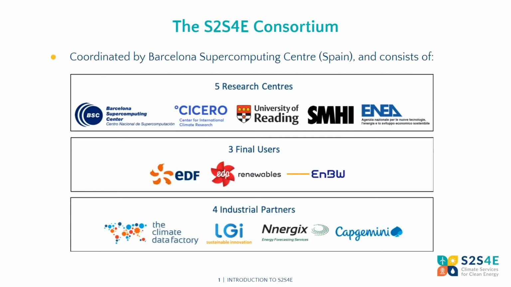So who's supporting the project? The main 5 research centers, led by the Barcelona Supercomputing Center, based in Barcelona, Spain. This is the leading partner of the project, and it is supported by another 4 research centers. The project is also oriented to final users that are actively participating in the project and in the design of the DST tool, and also 4 industrial partners which are contributing to produce the technology.